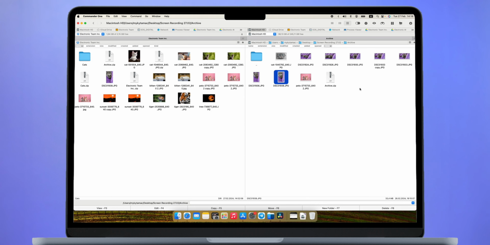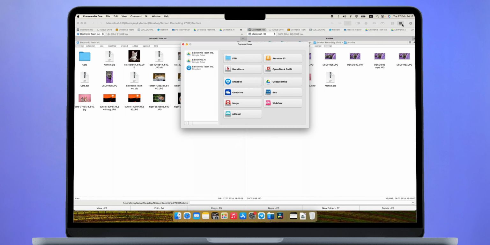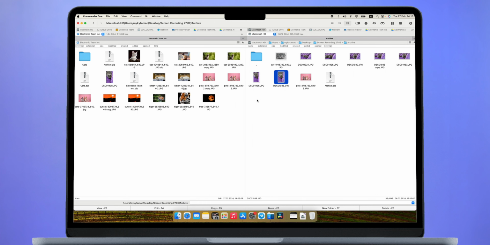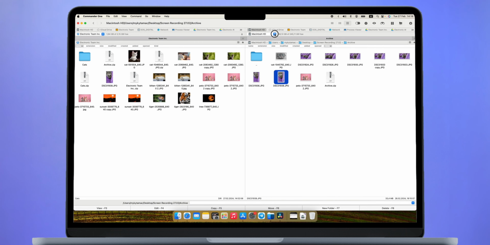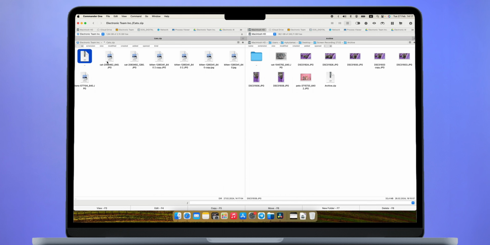Taking this opportunity, I'd like to tell you about the additional benefits of Commander 1. Namely, integration of a large number of other services such as Dropbox, OneDrive, Amazon S3, and others. The ability to search for files everywhere, in your file system, on external media, and in cloud storage. Imagine how cool it is when you can find everything in one place without any additional manipulations. By the way, you don't need to download or extract the archives to view their contents. Finder and the official app cannot do this.